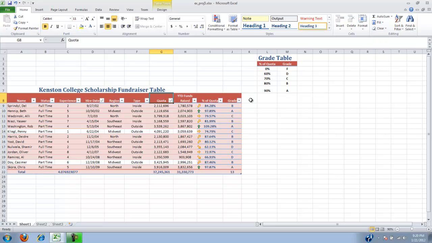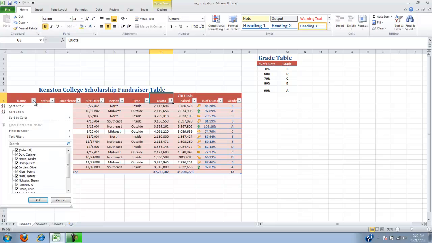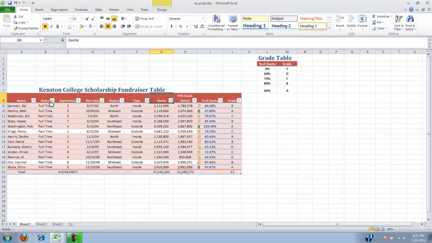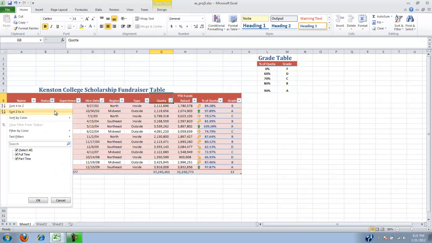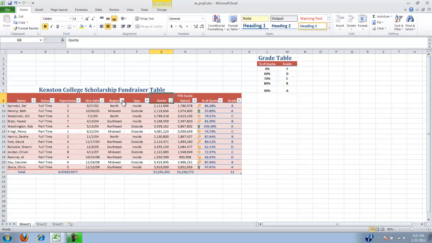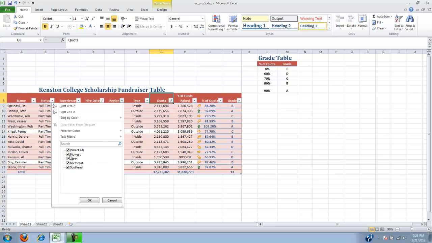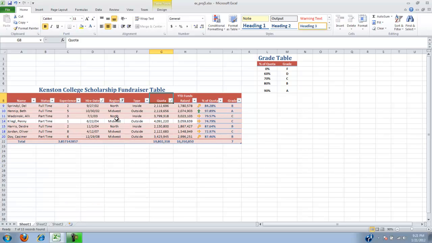I'm going to shift gears a little bit to filtering, and what filtering does is different. Sorting keeps the whole group there, but it just puts them in a different order depending on what you want to sort by. Filtering will actually pull out specific items based on a certain criteria. The first way I'll demonstrate how to filter is kind of like we did with the other one. When you click on this little drop down, you can get a list of items to filter by. Let me, for example, go into region, and maybe I only want to see the Midwest and North. So I'll uncheck the other two regions and hit OK, and it brings up only the Midwest and North items here.